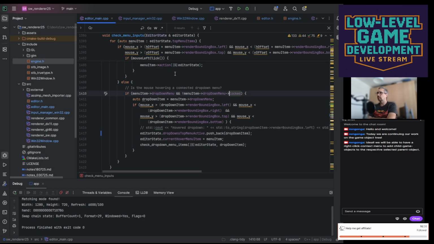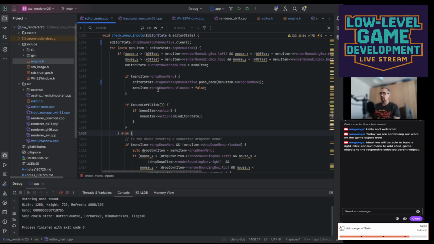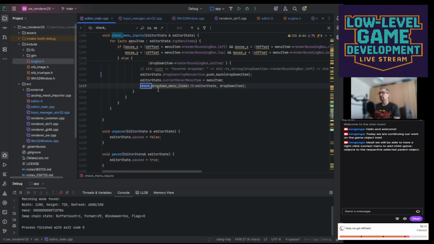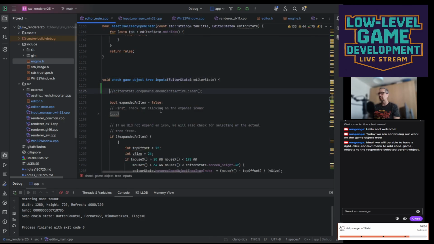So my current issue is that when I'm doing essentially the right thing, if I say check GameObject tree inputs, and I do actually clear out the active menus, I of course cannot display them, right?